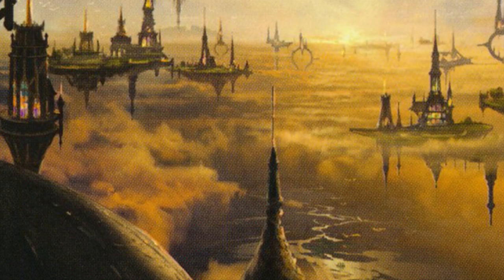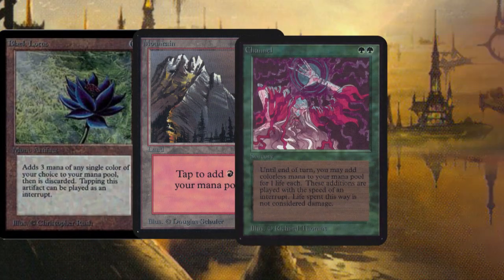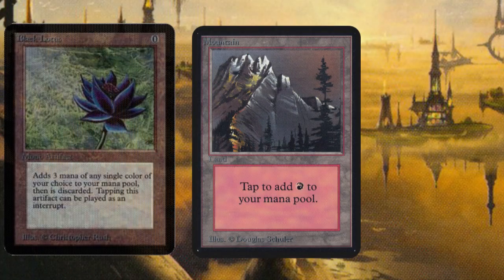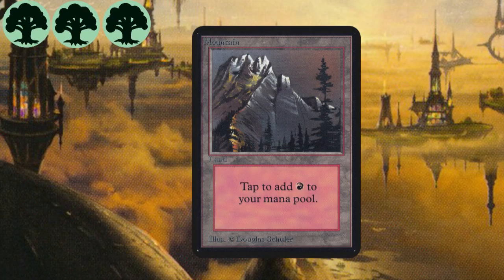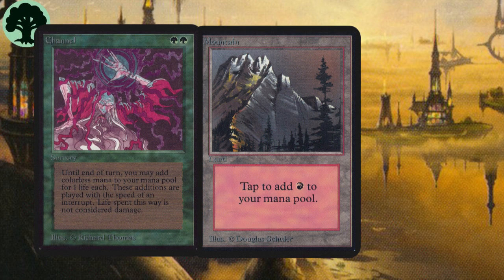Channel Fireball decks were early combo decks, which would contain nothing except Black Lotuses, Mountains, and the cards Channel and Fireball. On turn 1, you play a Mountain and crack a Black Lotus, generating 3 green mana. You use that green mana to cast the spell Channel, with 1 green to spare. Channel means that you can add any amount of colourless mana to your mana pool at the cost of 1 life per mana you generate.